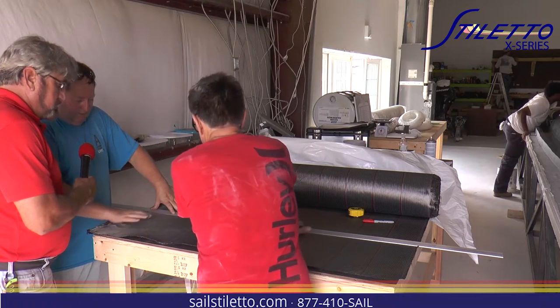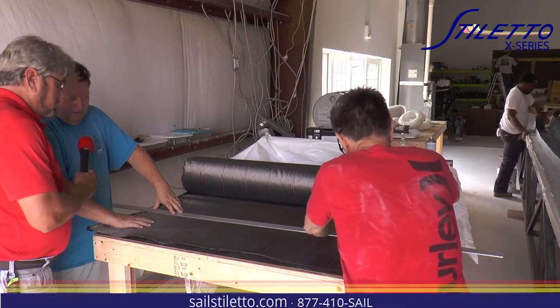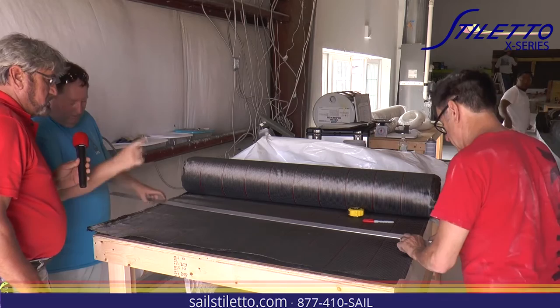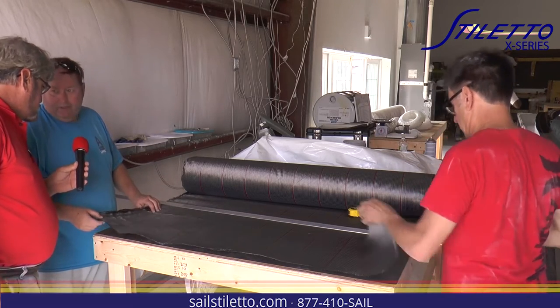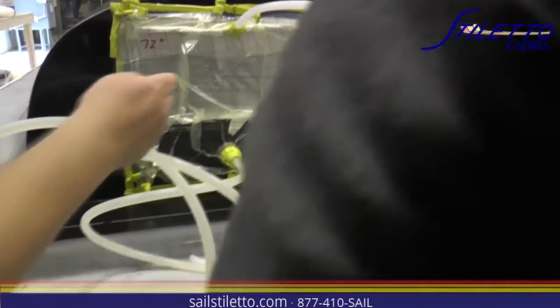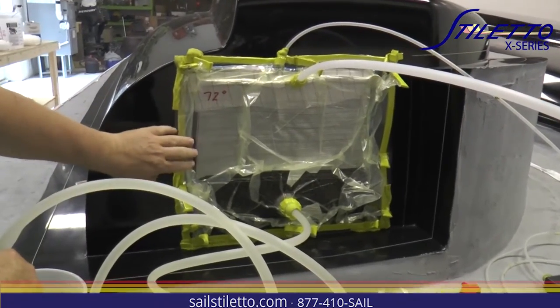What we're doing is testing for our flow rate and the exotherm of the resin, because we have basically a low-temperature plug which we're going to make a high-temperature mold off. So we've got to make sure that our resin isn't running too hot. The resin is coming in from here and it's flooding up through the middle, so we're going to put some media here into our stack.